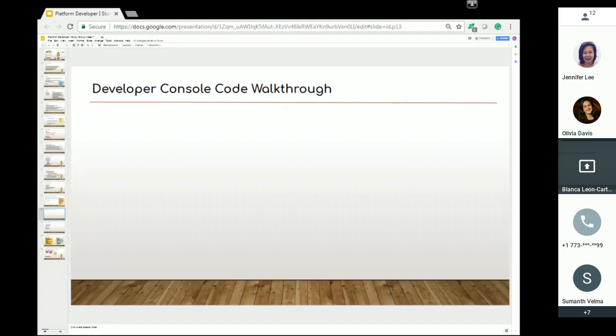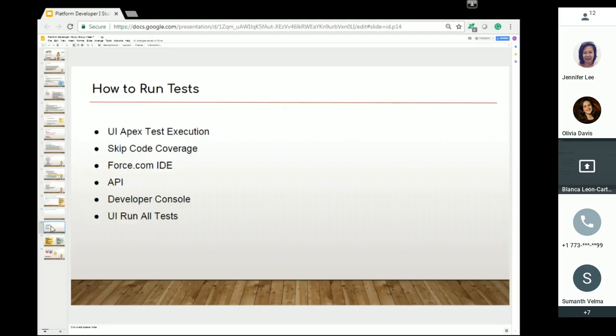Okay, and we did the developer console code walkthrough. Now let's talk a little bit about how we run the tests. There are different ways, and some of them are in the Salesforce.com platform, and some of them are not. You can see here that we have a list.